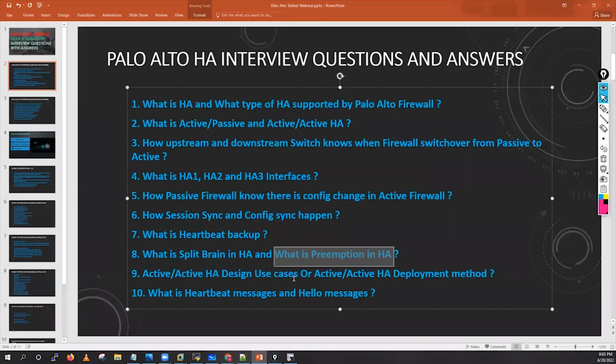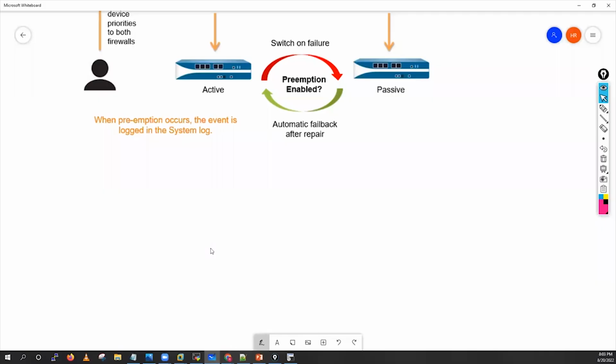Now, in active design, what are the use cases, or basically what are the deployment methods we have for active unit, guys? Let me write down a few methods here. The first active deployment is known as floating IP deployment.